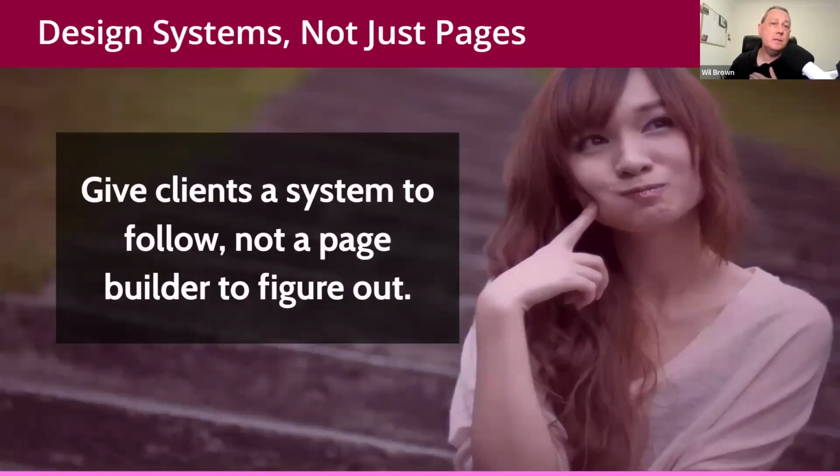So here at the end, if there's one thing to take away from tonight, it's a shift. We're not just building pages anymore. We shouldn't think of ourselves as page developers, page builders. We should think of ourselves as system designers. So we're designing systems that other people are going to use. And the more freedom that we give them without structure, the more likely things are to break over time.